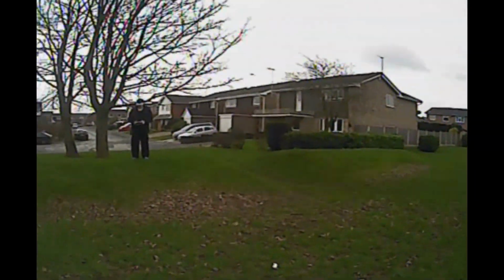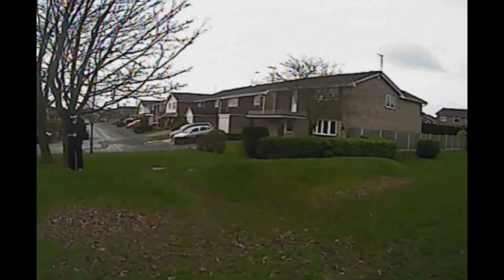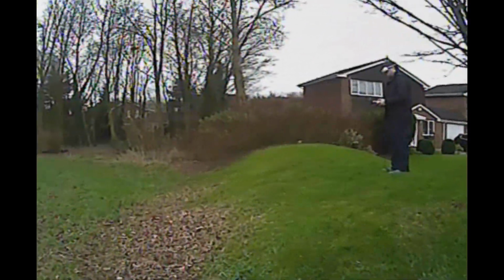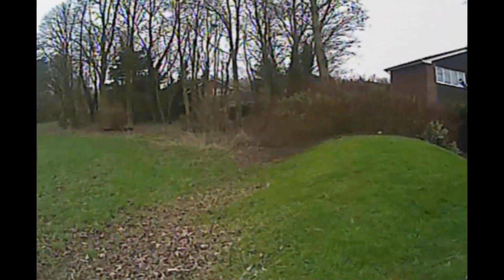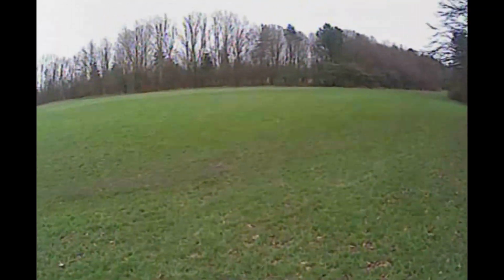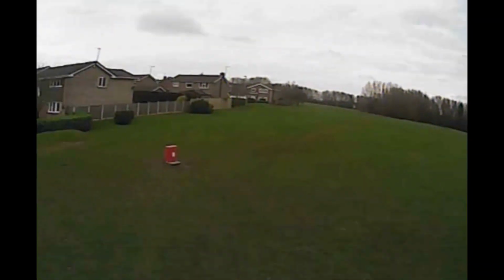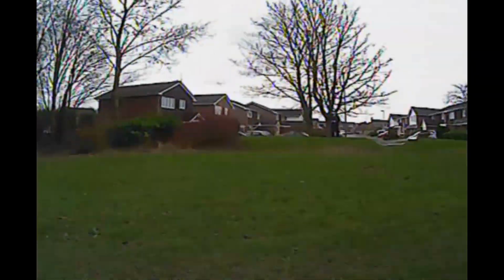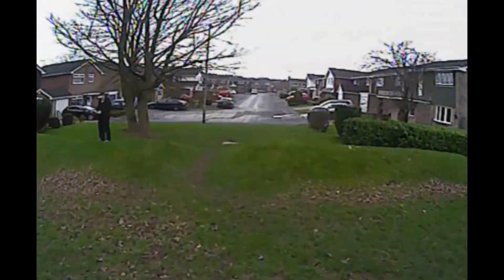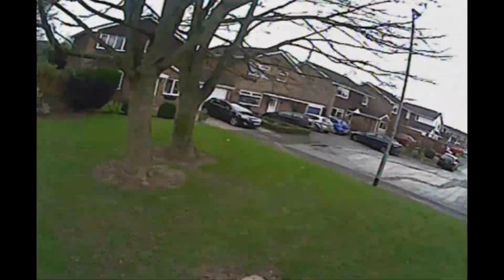There's one thing harder than micro soldering, and that is trying to film micro soldering. You will notice that I'm not flying far away from myself. It's a bit daft really, as I don't suspect distance was the cause of the flyaway. As long as there is a positive throttle when the signal is lost, it doesn't matter how far away you fly, the thing will fly away on its own. I suppose this time I know that if I turn the TX off, it should fall out of the sky.